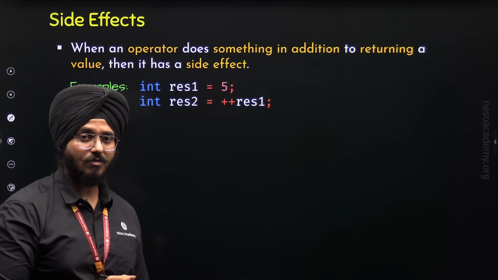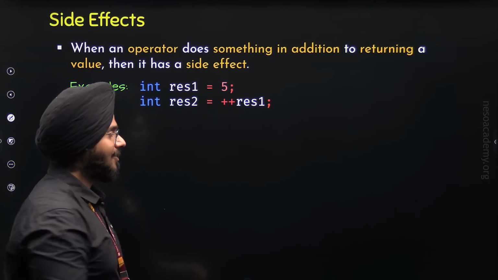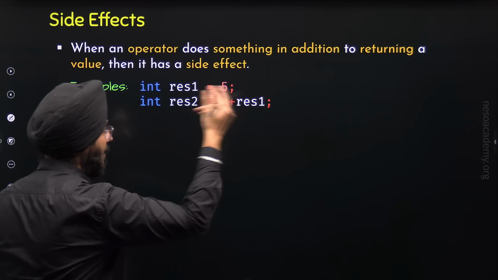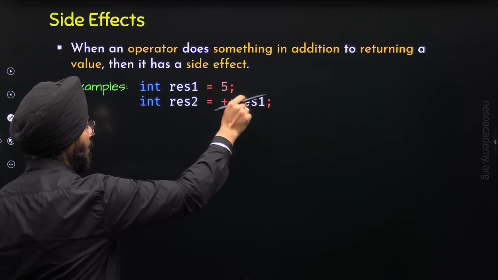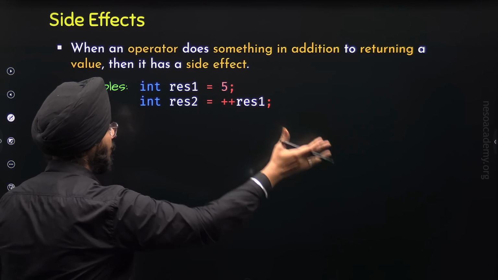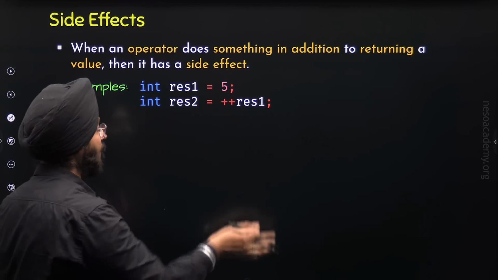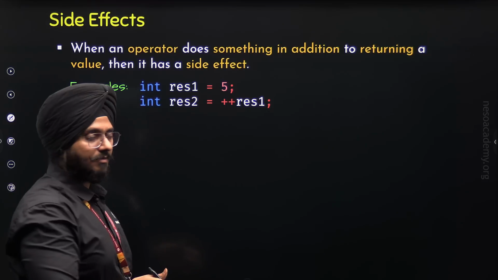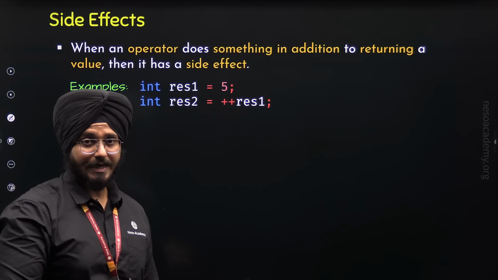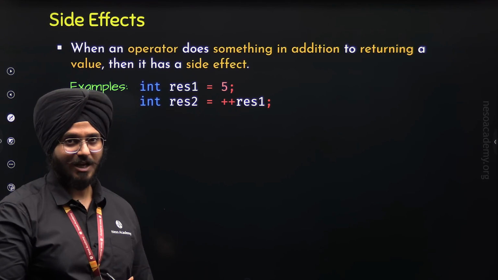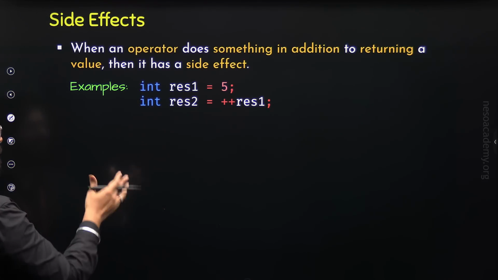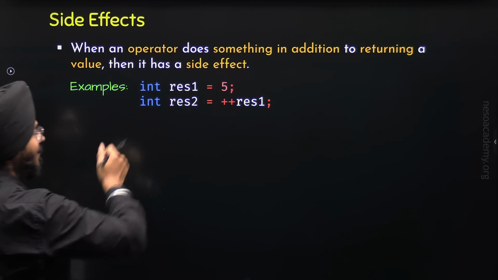Now why am I saying this? It does not only update the value which is available in res1, but it also returns the updated value. That's the job of this ++ operator. So clearly it is doing two things. Apart from returning the value, it is also updating the variable.